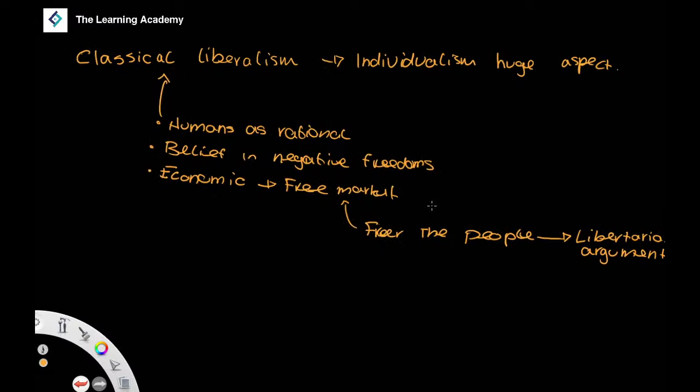So we have this classical understanding of liberalism that really does centre individuals and individualism quite heavily. It believes that humans are rational agents who are self-interested, and this is a kind of egotistical individualism. Does anybody know what egotistical individualism refers to? There are a lot of key words we're going to talk about, and we'll get to rules in a minute as well. What do I mean when I talk about egotistical individualism?